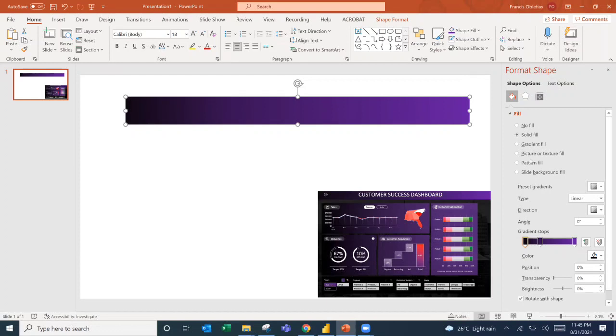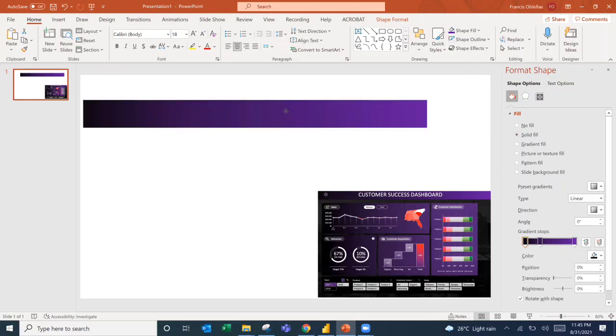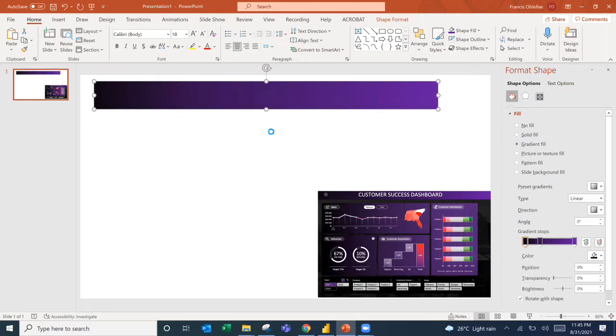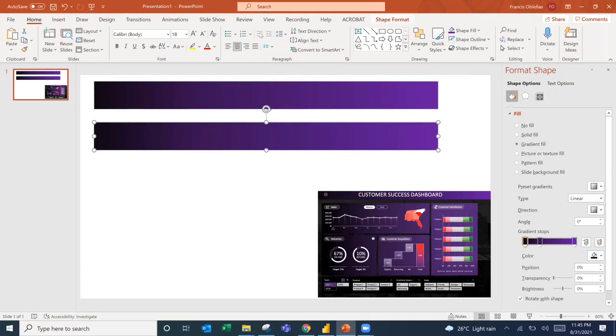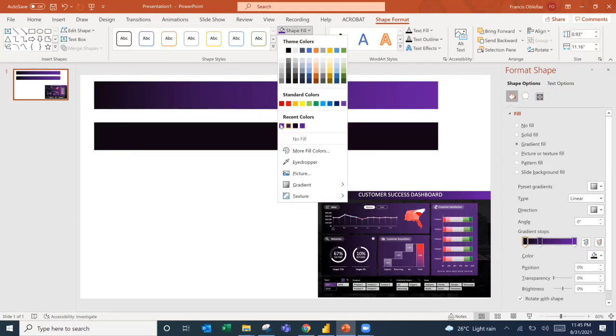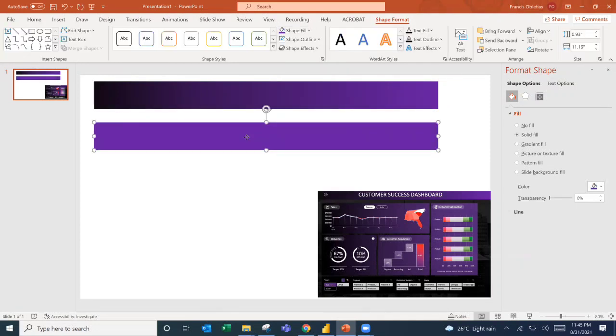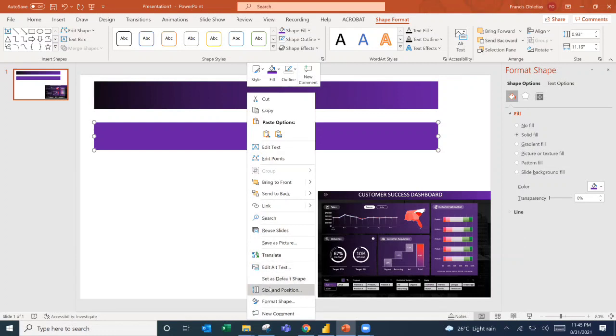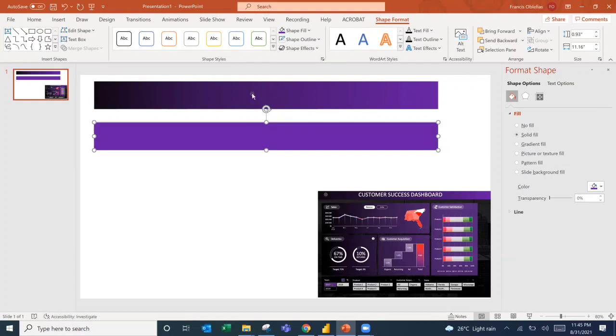So what we can do for now was just use the simple box, just use this basic color element. But you can do that as well by just importing all the design that you have in PowerPoint and bring it up to Power BI.